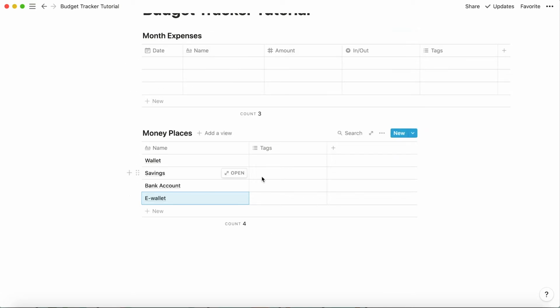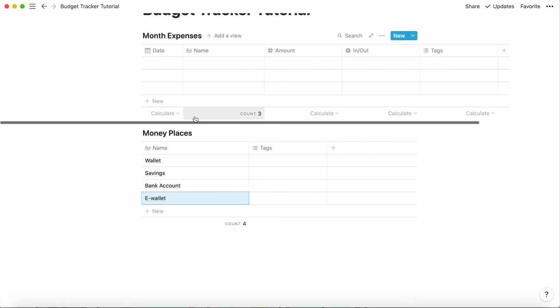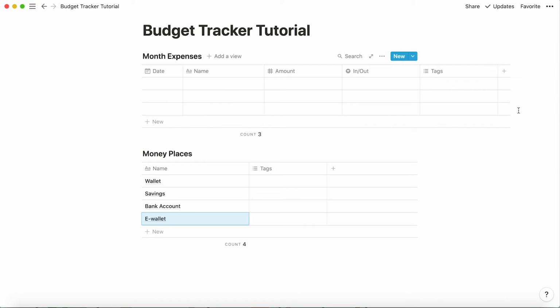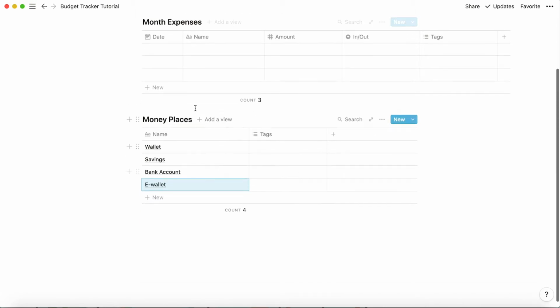So this is actually inspired by a budget tracker I saw from one of my org mates. I don't want to just expose them on my channel, but you know who you are. Thanks for the design, actually. And then what I did was just modify it for my own purposes. So credit where credit is due. I just want to thank them for their design, and now I'm going to share it with you guys.